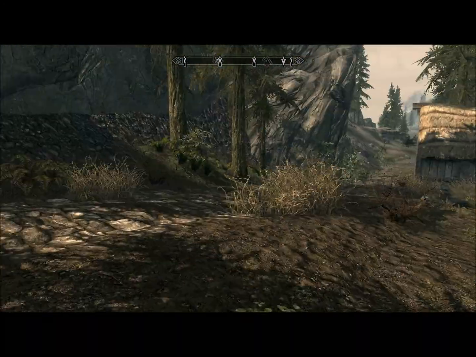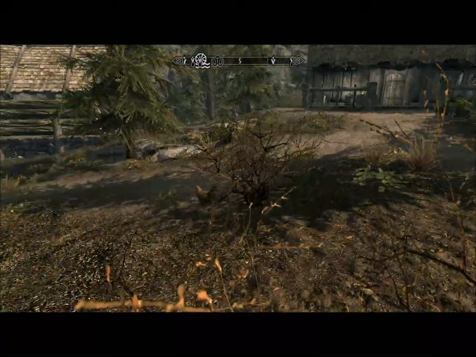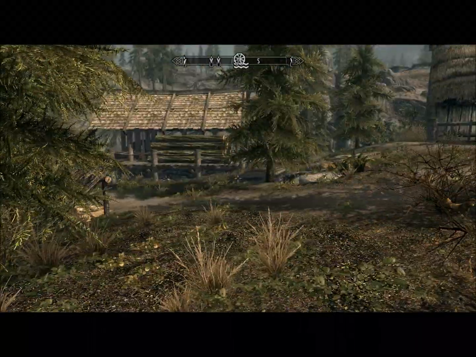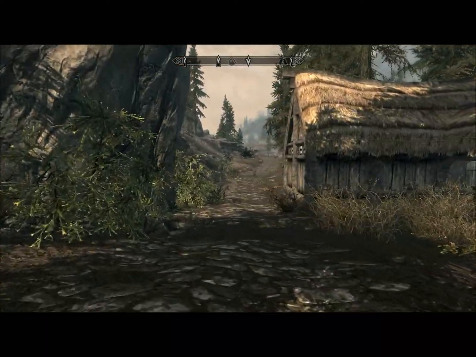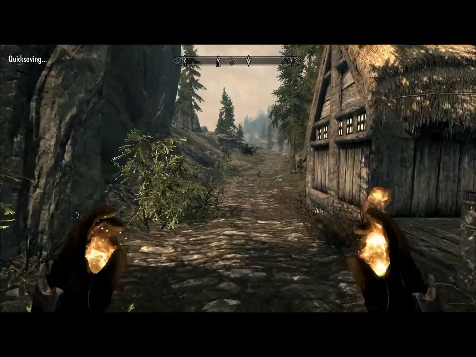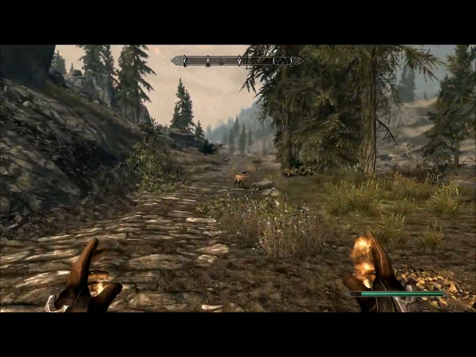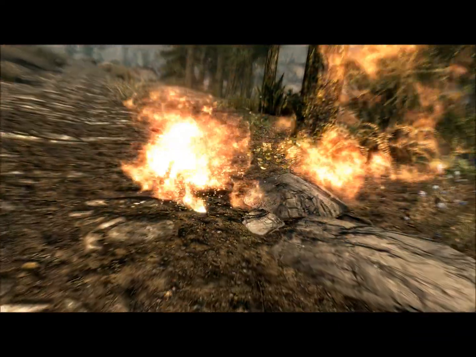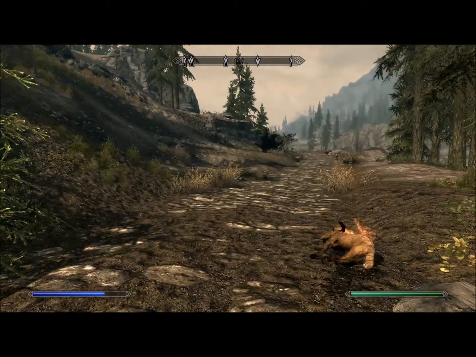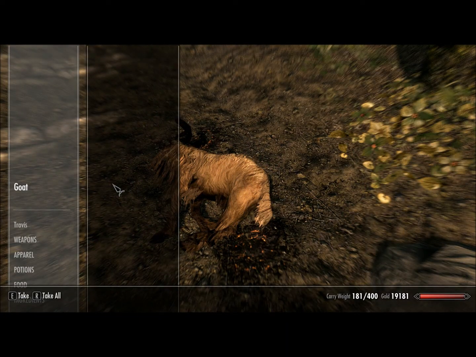Obviously we won't be clearing this one, because it's not a hostile location. Note the chicken there. What I do want to do is start by going a little bit past it, because there's usually at least one goat on the road here. Fine. And there's a second one up there, so I'll make sure to take care of both of them.